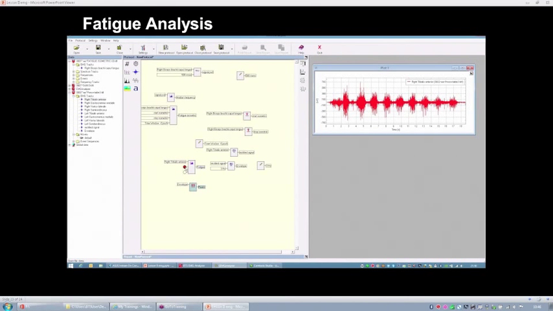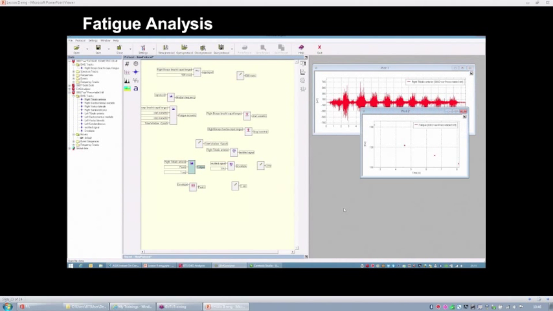Okay, so the second input will be the sequence of the events. And now again, I have to define the duration of the time window for the computation of the median frequency of this power spectrum. So I'm going to use 1 second. And so this is the result.